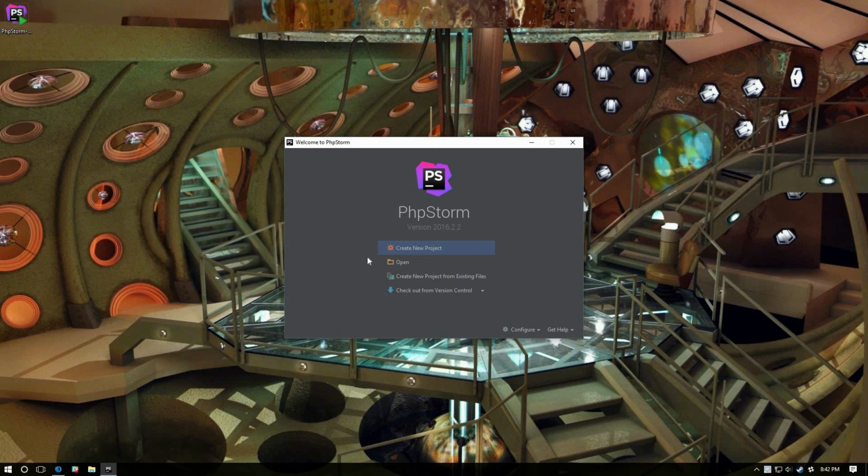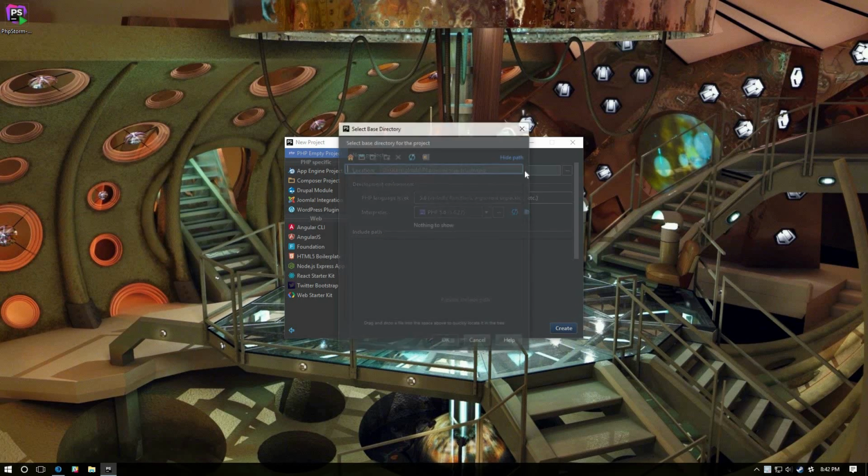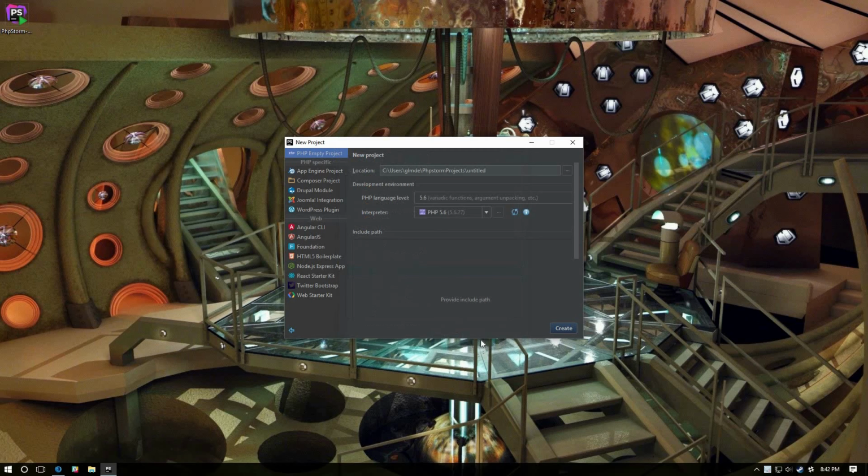Now what you're going to want to do when you create a new project is, in the location, save it to whatever folder is the public root for your LAMP stack. So if you installed ScotchBox, that's going to be the public folder within the Scotch directory. If you installed XAMPP, it's going to be in that htdocs folder. That way, any project you create is going to be accessible through the web server. So once you have this IDE installed, you can go ahead and skip over the next little bit, which is going to be the Eclipse installation, and jump straight through to the conclusion.